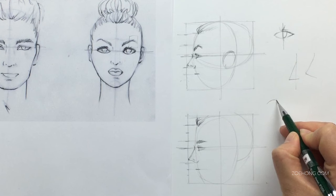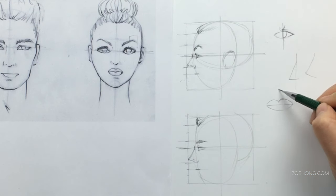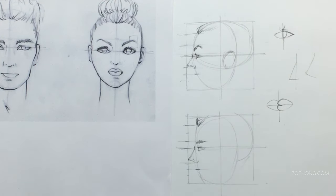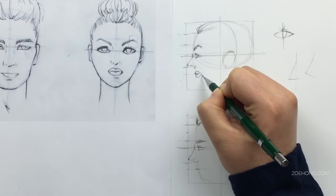Again, with the mouth, remember we started with this kind of basic shape. We're going to cut it in half. We're going to round the edges because our lips are 3D and plump. And sometimes we're going to add a little bit of cushion in the middle there because for a lot of people, there's a little extra right there. And because it's a side view and everything is cut in half, all your facial features should be much smaller than your front view features. So if it looks like your face is really squished in there, that's because it is.